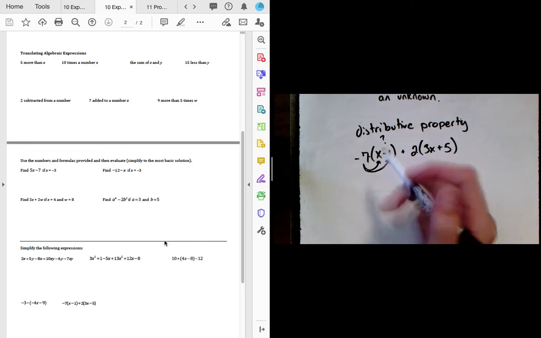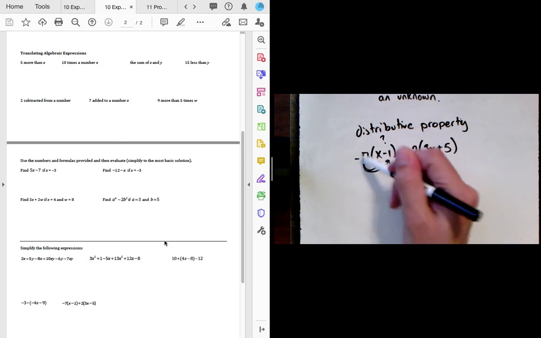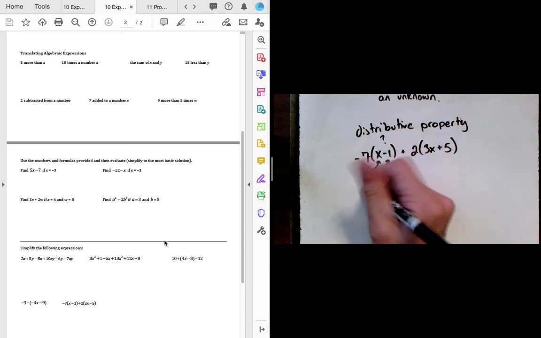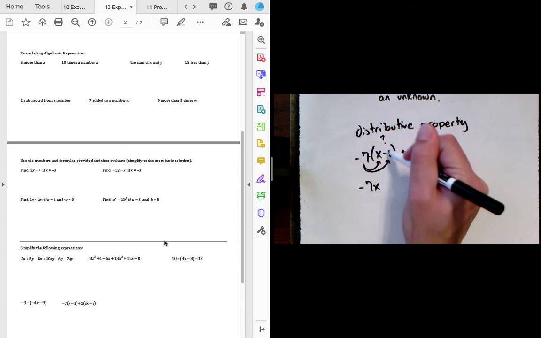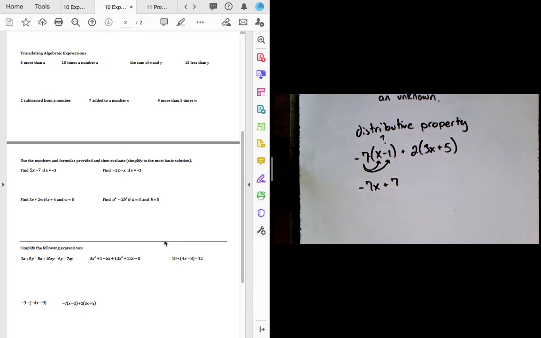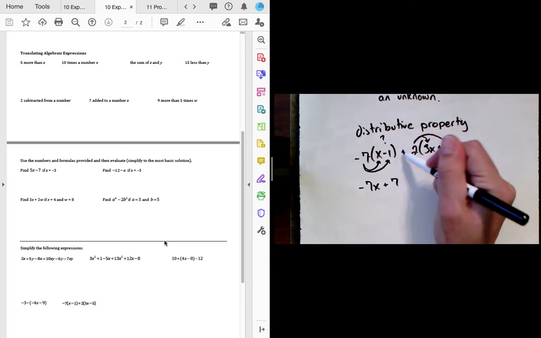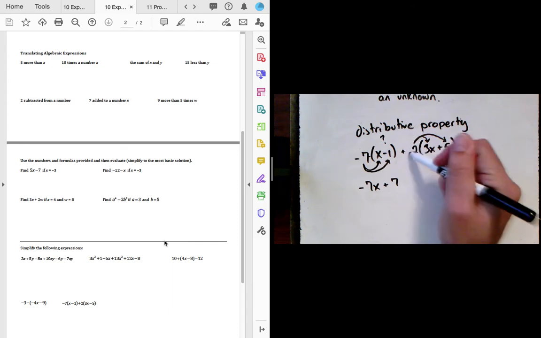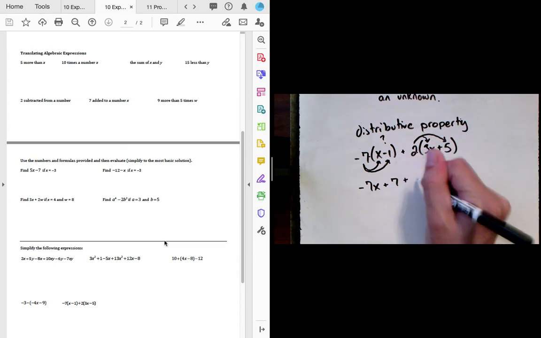So what I'm doing here is I'm taking a negative 7. Remember, we always trust the sign to the left of a number. We take this negative 7 and we bring it into both of these terms inside. I get a negative 7x, and then here I have a negative 7 times a negative 1, which is going to become a positive 7. And so what I did is I distributed my negative 7 inside, and now I don't need the parentheses anymore. Similarly, I'm going to do the same thing to this value 2. Notice that it has a plus here, so this is a positive 2 that I'm bringing into both of these terms. When I multiply a positive 2 times 3x, I get 6x.